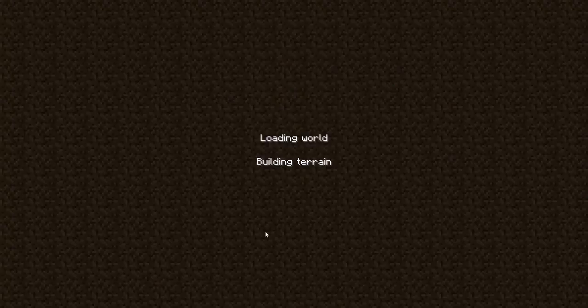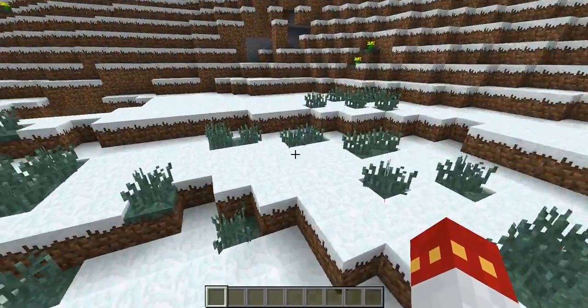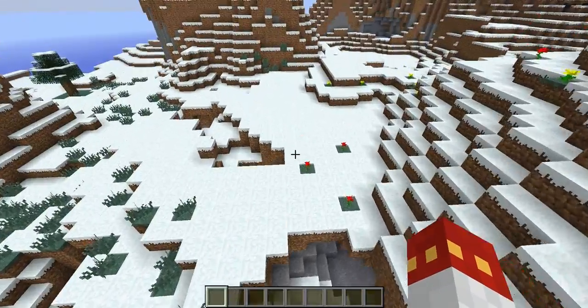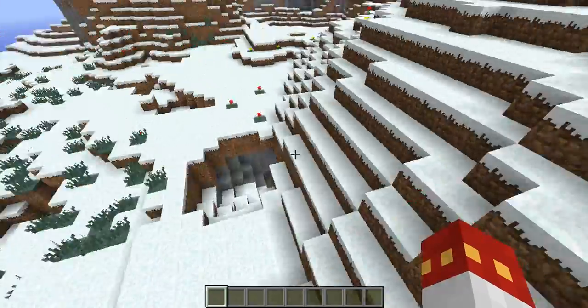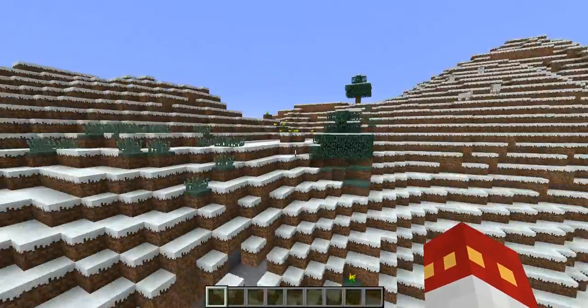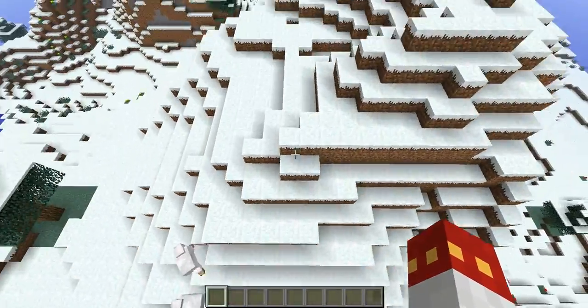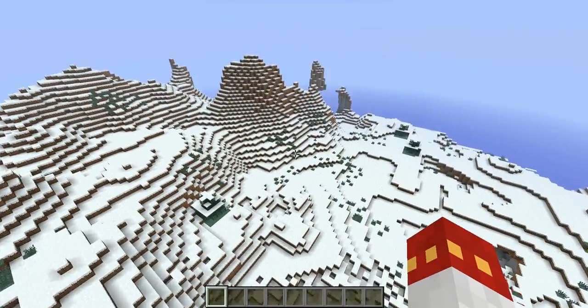Oh, did I put myself in survival? Crap. Oh, nope. Yep. Wait, what? Yay! Guess what? They removed that you get all the standard items in 1.2.5, the standard blocks that you usually get. As you can see, we spawned in here, and what the name says is pretty much, it's a freaking huge biome.